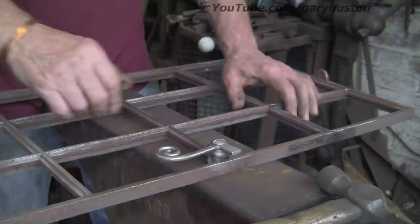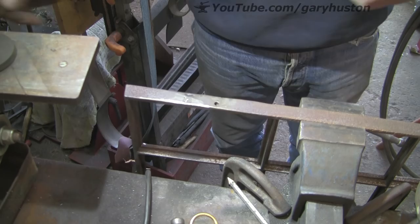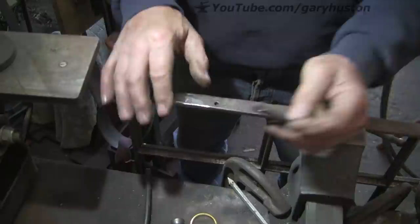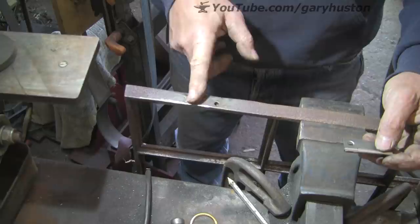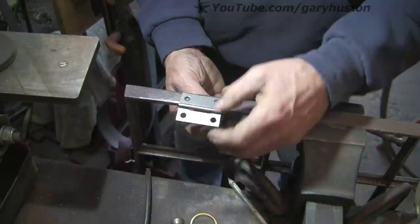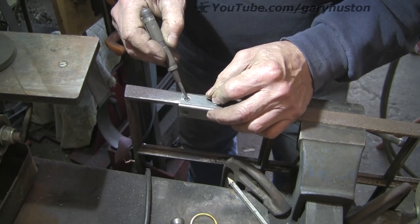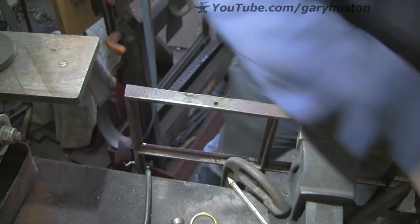I've just got to do the others now and replace the hinges on this, but I haven't actually got them yet so that's a job for tomorrow. Next day - I've been up to the store and bought some hinges, just some very basic two inch hinges. Now this one's got to go on here, and this is where it was broken. So I'm a bit cautious about trying to drill into that spot. I think what I'm going to do is try and braise that one on there - use that screw and if I can get another one in there, I'll try and braise them rather than screw it in, so I'm not putting any undue pressure on it.